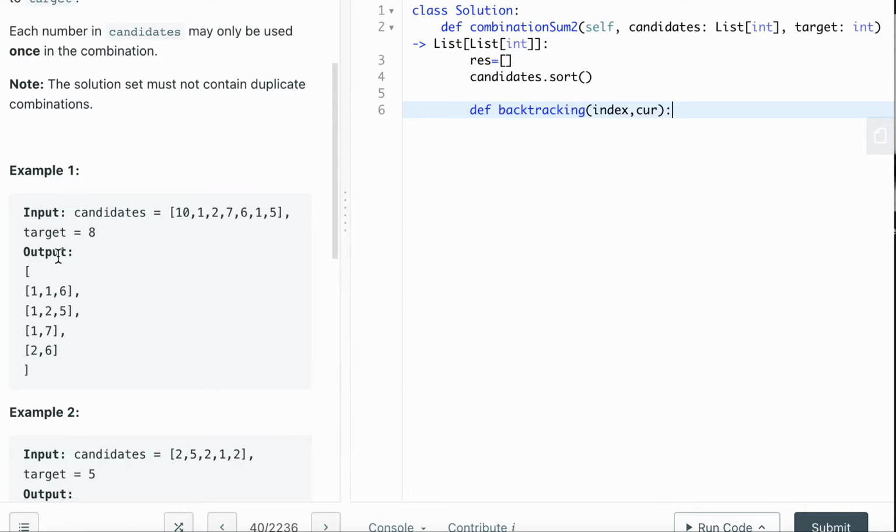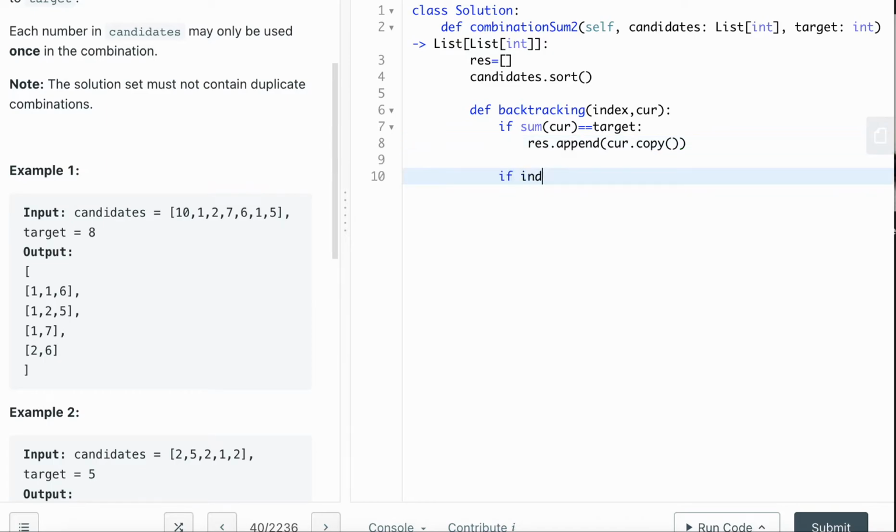Cur is basically the subset, the path, however you want to call it. If the sum of cur equals the target already, then I'm going to append to the result, making a copy of the current and appending it.